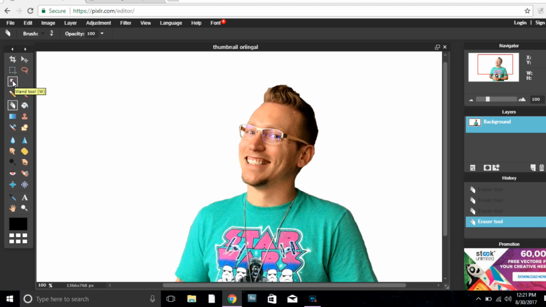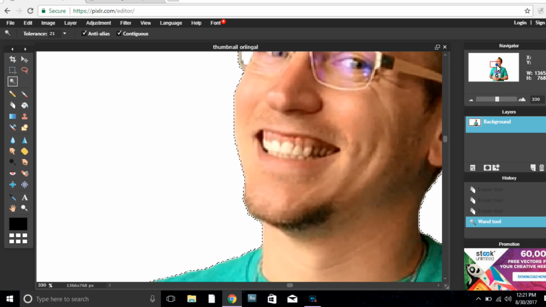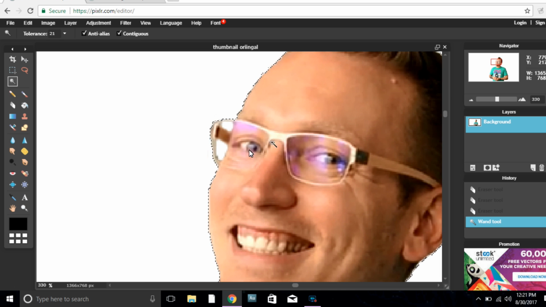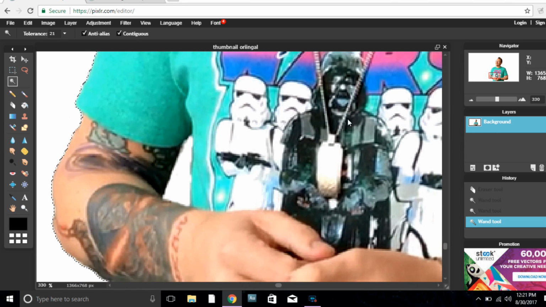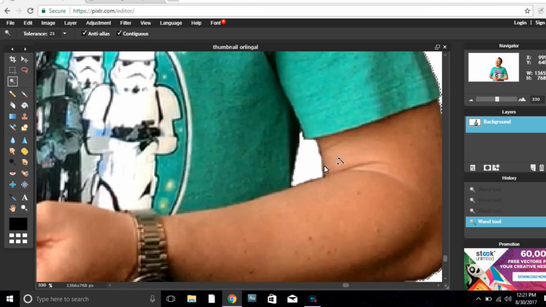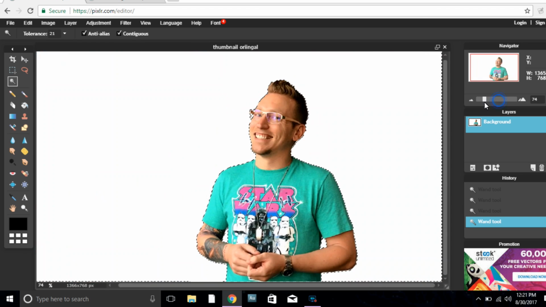So now what we're going to do is you want to grab this magic, whatever it's called, magic pen or something, wand tool, and you're just going to left click on the screen. And see everything's, there's these cutout little things. We want to get really close because you also want to click into the glasses. So you hold down Shift, click there. Keep holding down Shift, click there. And then also between my arms. Anything that's cut off, basically. Anything that's like on a little island. Click that there. Zoom back out. So all those things are selected.